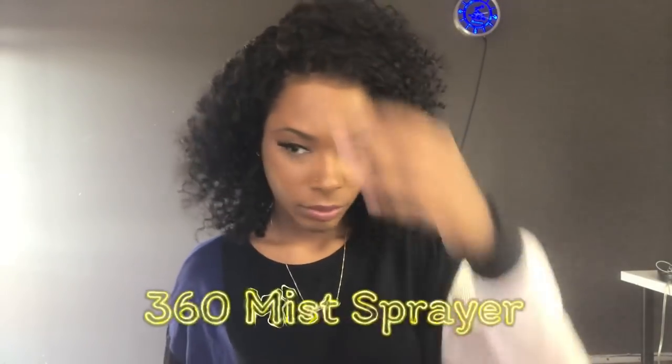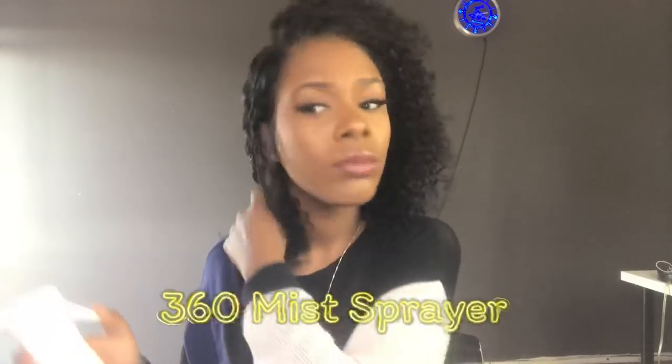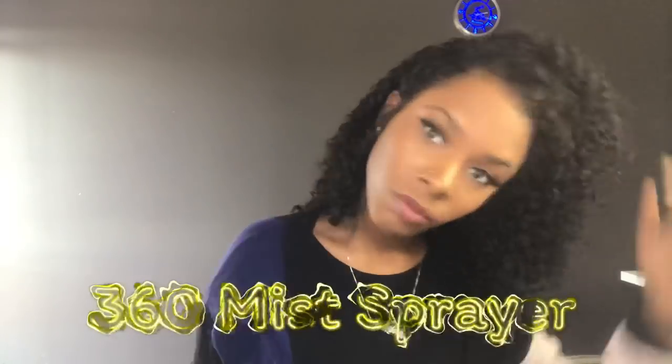A lot of you guys usually ask me, where do I get this spray bottle? I got mine from Cosmoprof, but you can also get it from Sally's Beauty Supply Store and also off Amazon.